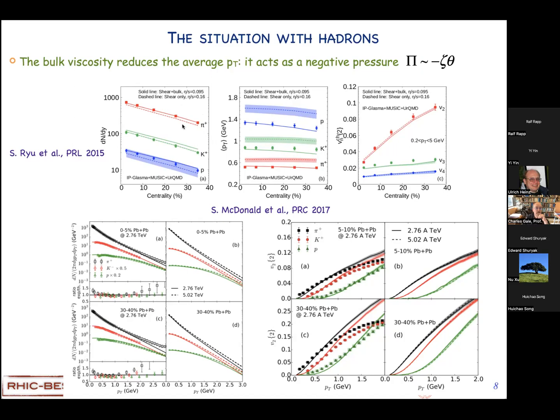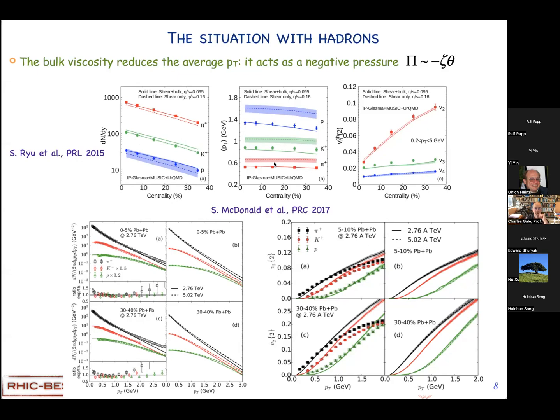And you see the difference if you have shear only and bulk only. So essentially adding the bulk adds to the entropy. Entropy is related to the multiplicity, and you get an agreement, as you can see here. But the main signature of the bulk viscosity, as I said earlier, is a resistance to deformation in the volume sense. It's a resistance to expansion. So there's a direct impact on the average pT.